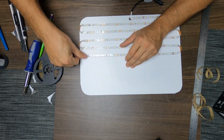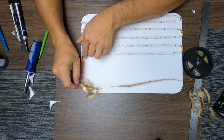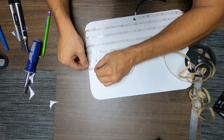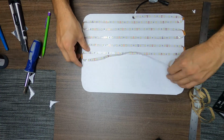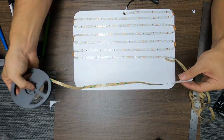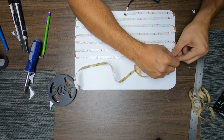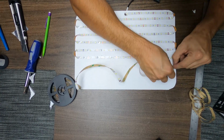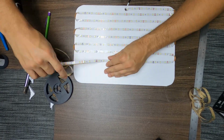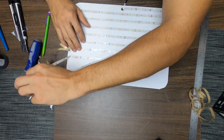The main thing I don't like from Gale's version of the light was that he didn't really make the LEDs even, and that bothered me a bit. With the 1-inch spacing for our rows, we have enough LEDs to actually go all the way around the border as well, which gives us as even lighting as possible with this configuration. There are more things we could do with this project to get more out of it, but this is a very simple and basic build that anyone can do for around $20.